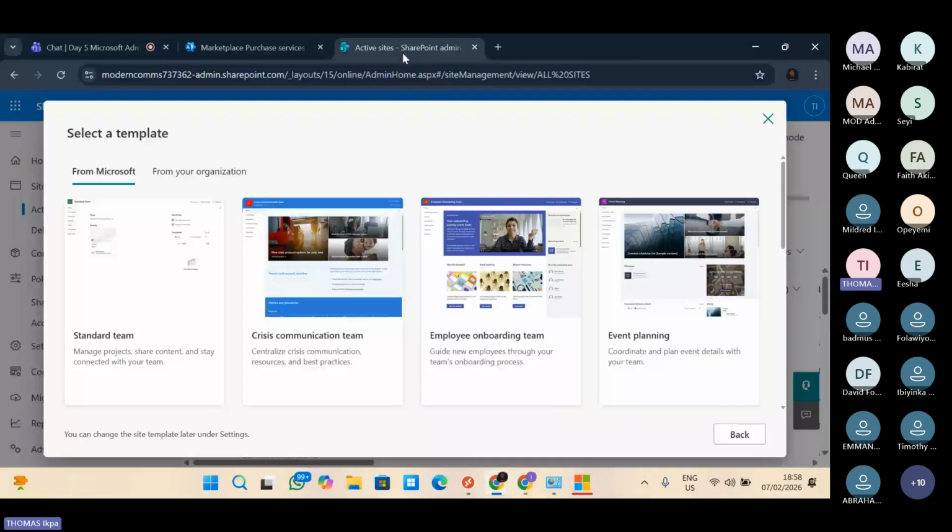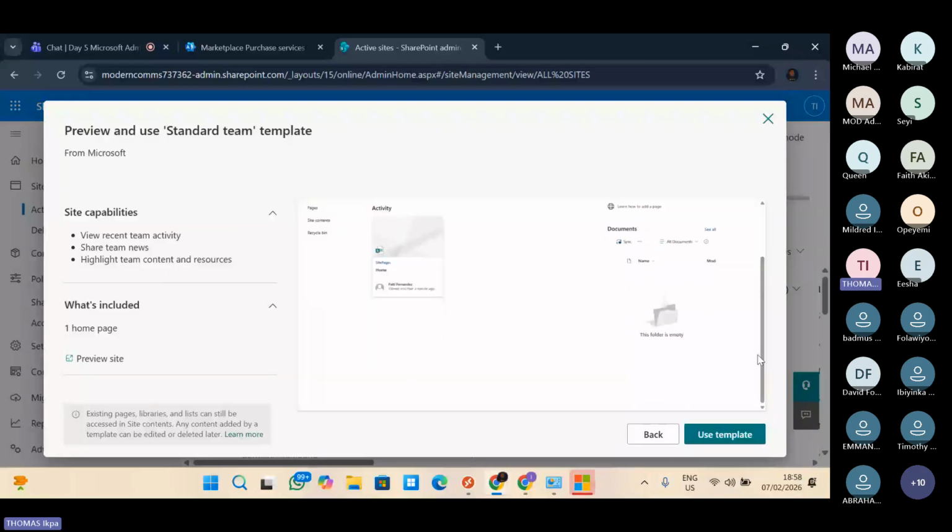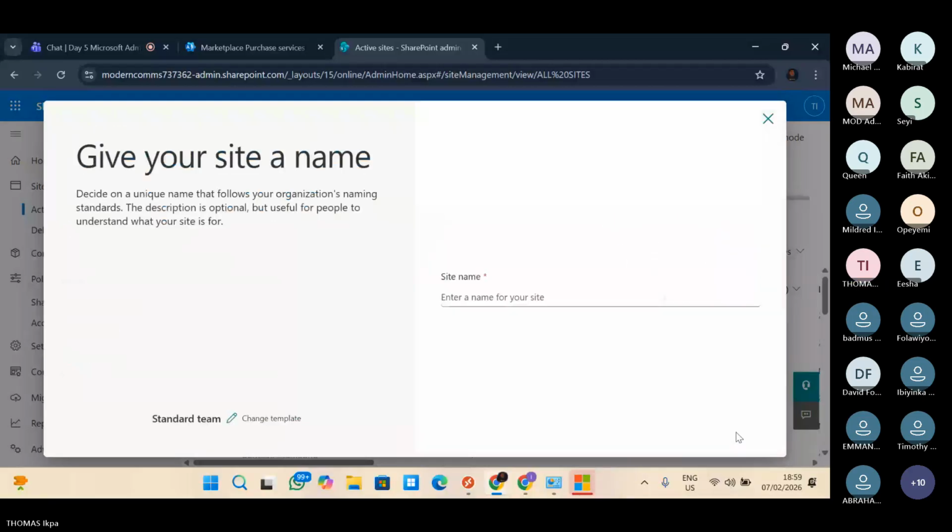So let's use the standard one. That's the normal template. So you give the site a name, any name you want. Let's say my business name is F365 Hub.